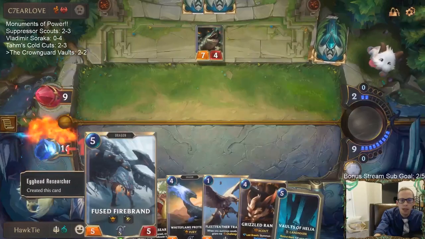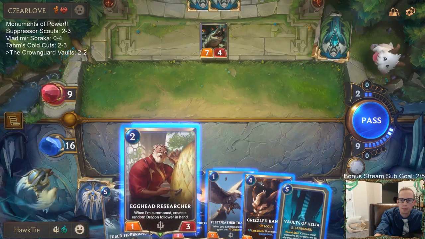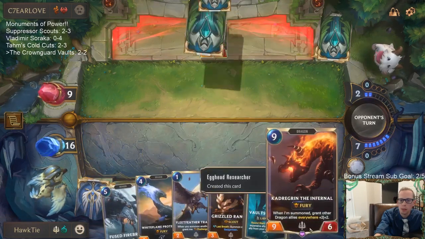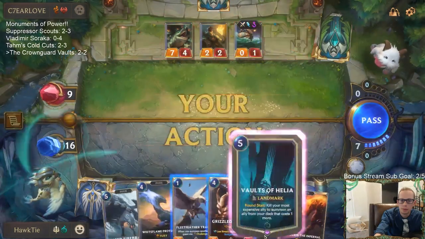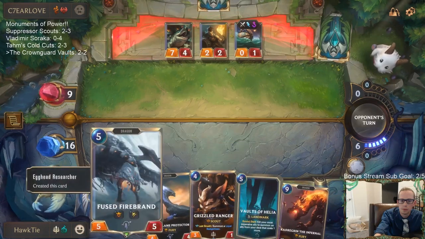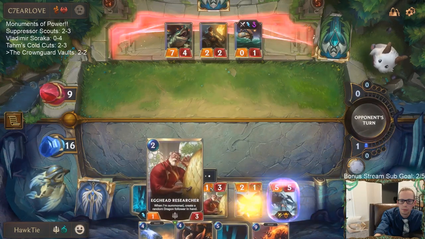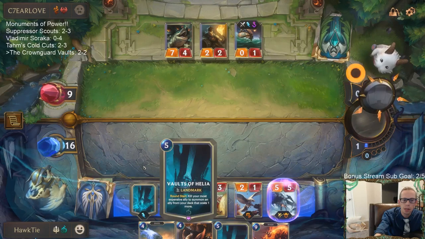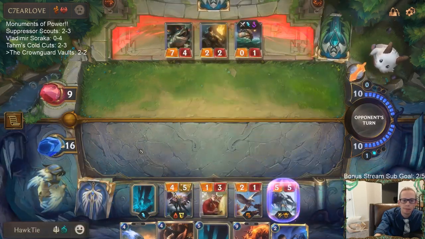So if I play a Fused Firebrand, I don't know which one of these... Oh, I don't have a 6-mana card to sacrifice anymore. Let's play this Egghead thing, see what we get. Whoa. I've whipped up something special. Is it a dragon? So we don't have a 6-drop to get. I wonder if it just sacrifices my 2-drop and gets a 3. No, it just does nothing. That would have been cool.